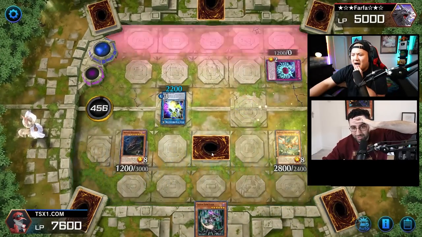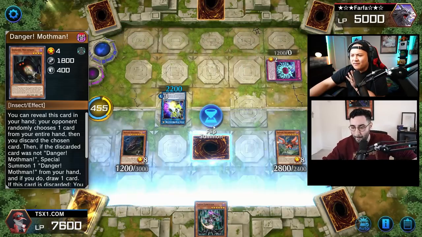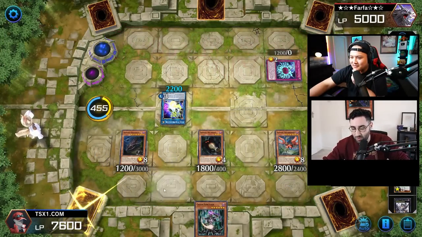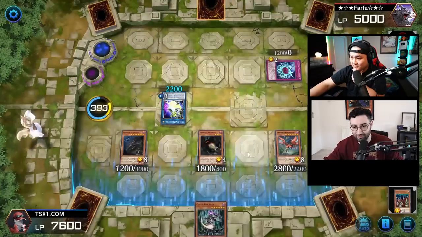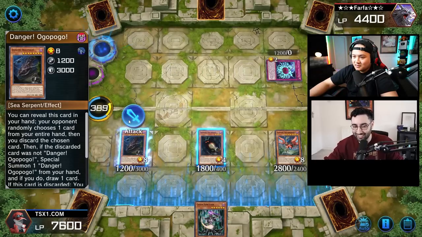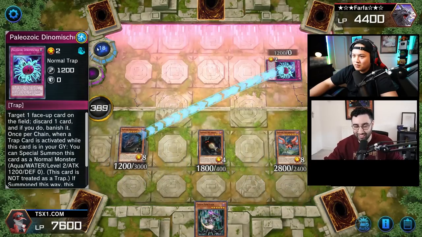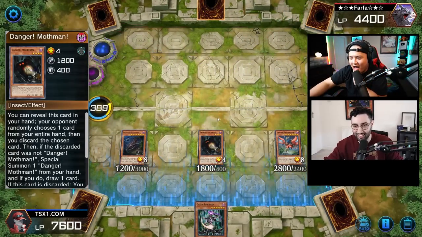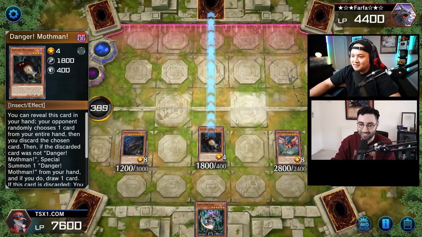I'm gonna make sure I just don't forget to flip this, right? Is that what you said? Well, you know, one can hope. One can hope. I think I enter battle first. Okay. Ogabogo. Yeah, that's fine. I'm gonna banish this, and then we're gonna go Mothman. I'll take it.